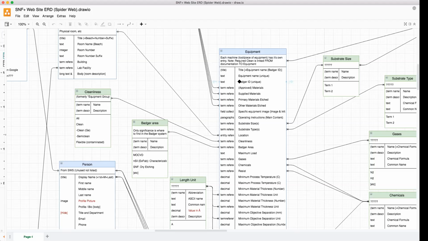And we had to come up with some things like, say for substrate size, what exactly are the terms we're going to use? Because in one place they might have said, I don't know if these are the right levels of size, but is this 1 inch where you've got 1 and then the double quote mark, or in another place you wrote 1 and then wrote out inch, in another place you wrote 1 and then IN. So we had to do a lot of massaging to the existing tables before we could really import them.